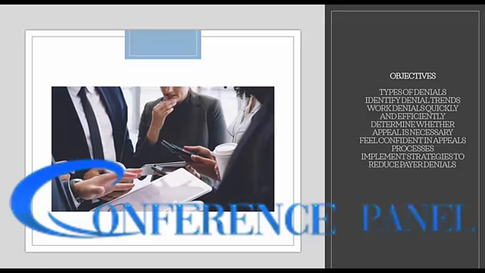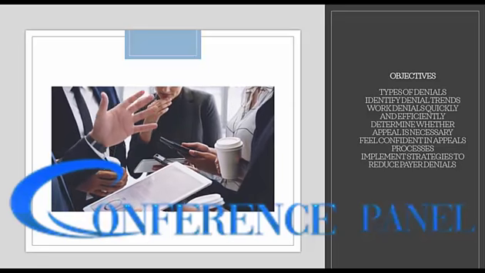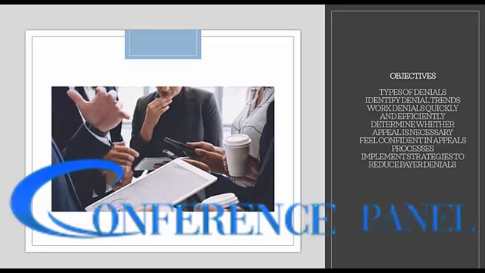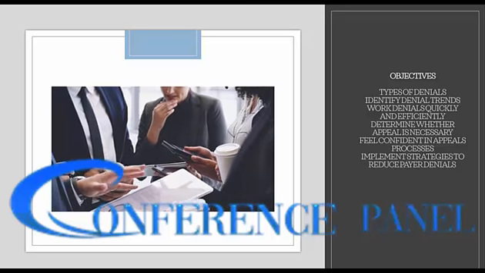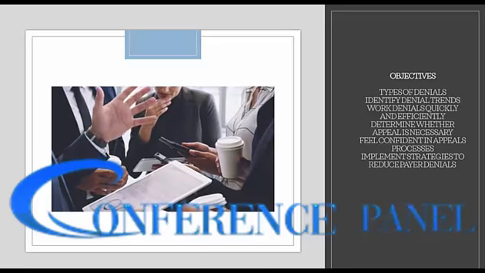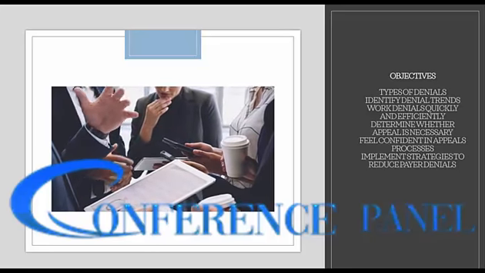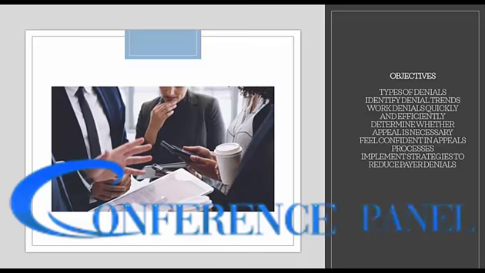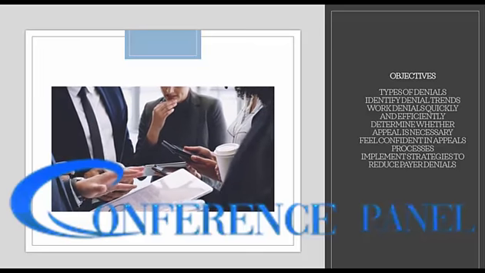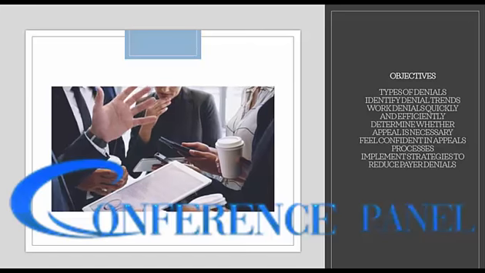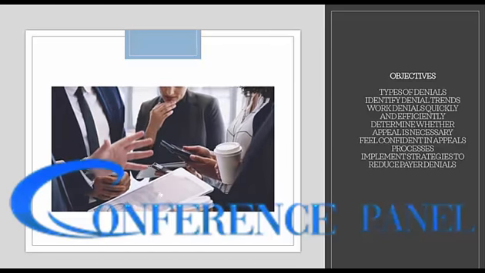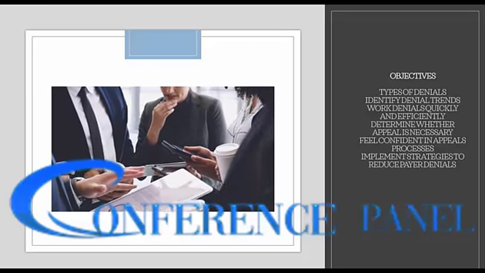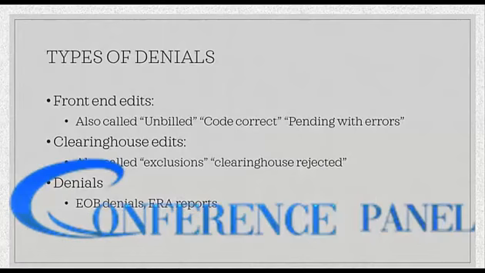We're also going to feel confident in our appeals processes and in knowing, from one payer to the next, what our processes will be. And then we're going to talk about implementing some strategies in our offices to reduce payer denials and how to watch for those, and some key players in our offices, and how we can get everybody on the same page and have everyone in the loop on what we need to do. So let's first talk about the types of denials that we have within our offices.